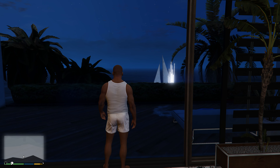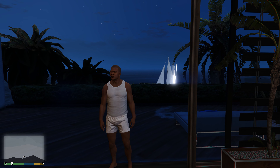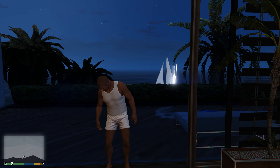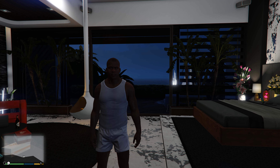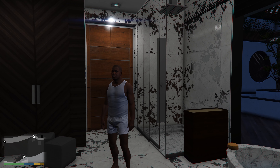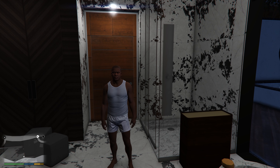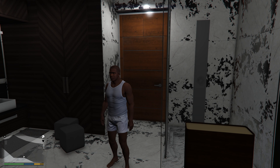Good morning Los Santos. Beautiful start to the day. It's a bit early — 5 in the morning — but we got a good reason to be up this early. Today we are taking delivery of 6 beautiful Lamborghinis. We're currently at our beautiful Malibu mansion, just on the west coast of San Andreas. One of the vehicles we're picking up today is extremely rare — I got it custom made by Lamborghini. I hope you enjoy.